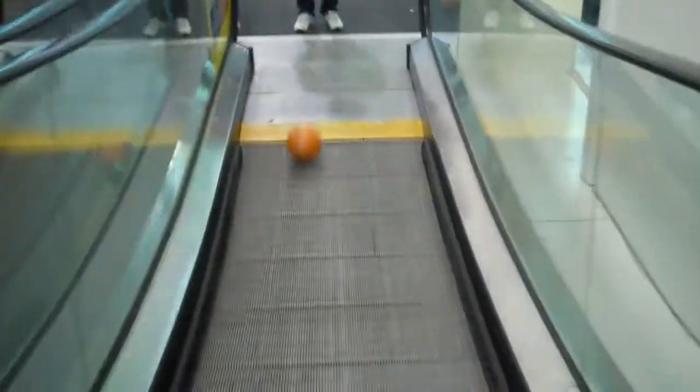Let's go. Okay, we're going to do something silly. Here we go. Go, pumpkin, go! Caution, you are approaching the end of the conveyor. I'm now a pumpkin. I'm now an 87p pumpkin.